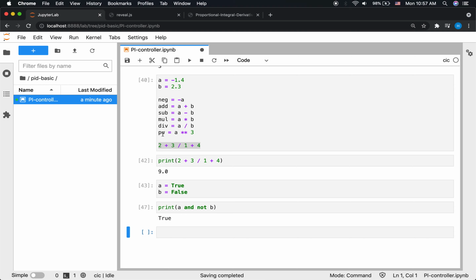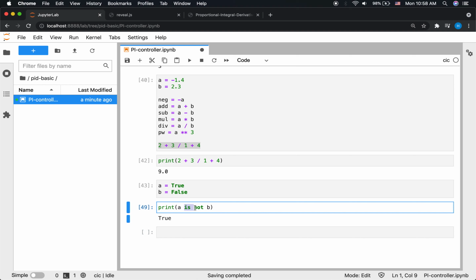Now you can combine these. Python is a little different from other languages in that you really need to use these in this capacity, so these sort of English terms. In other languages, you can use symbols. Now there's one case where we can use symbols or words, essentially. It's by using this is. So A is B should be false because true is not false, and we'll be able to evaluate that as false. A is not B, that is true.